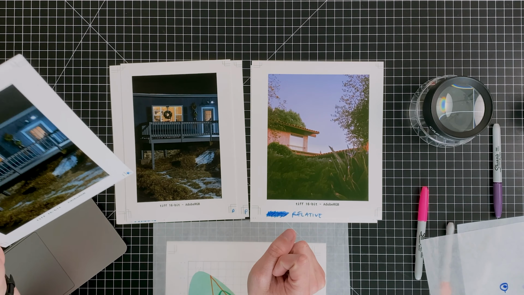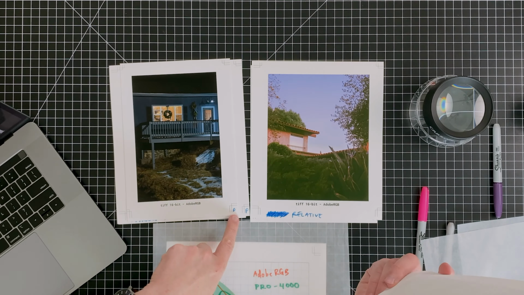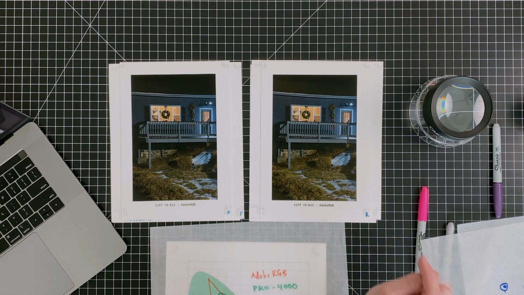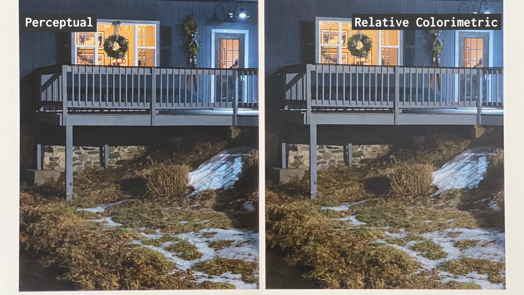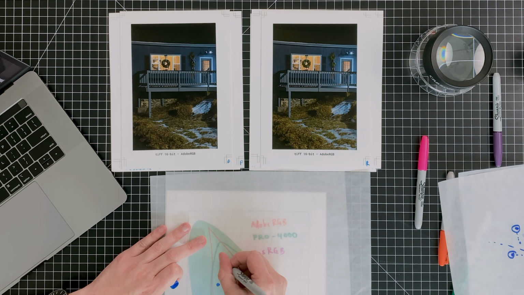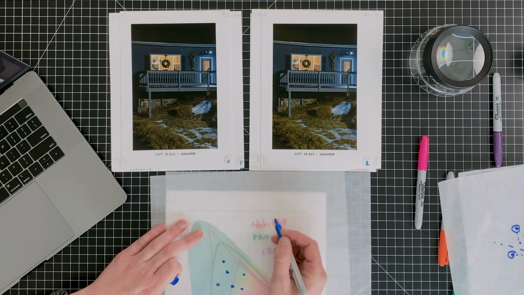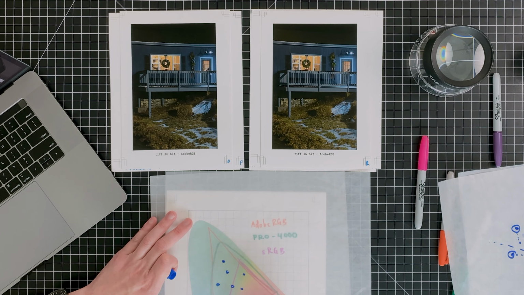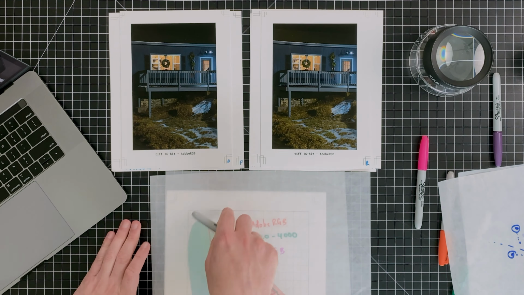Take a look at this. This is the image by Kevin. If we look at the 16-bit Adobe RGB file here on the left, this is the Perceptual color conversion. And on the right, we have the relative colorimetric conversion. You'll notice there's no perceptual change between the two. That's because all of the colors in this file fall inside of the Adobe RGB curve and within the Pro 4000 My Printers curve. And so the difference between the two is negligible.